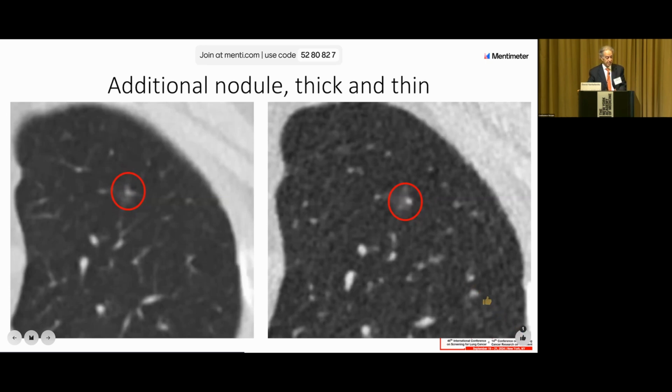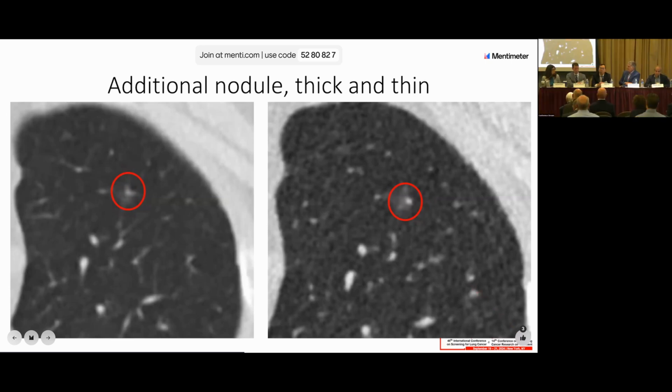I mean, this is that same person. So there's at least 2 non-solids. They seem to have gotten a little bigger. They kind of stopped growing. But when I look more carefully, and there were more of these, when I use the thinner sections, they're all over the place. And they're in the other lung too. So what was that nodule that was wedged out? What did it do? Adenocarcinoma. Invasive adenocarcinoma. Yeah, invasive adeno.